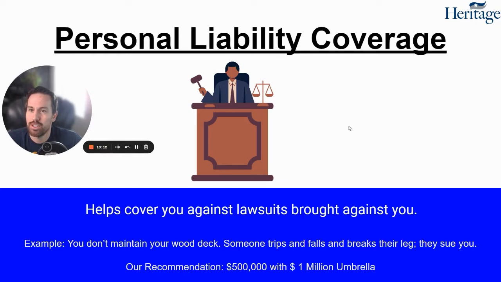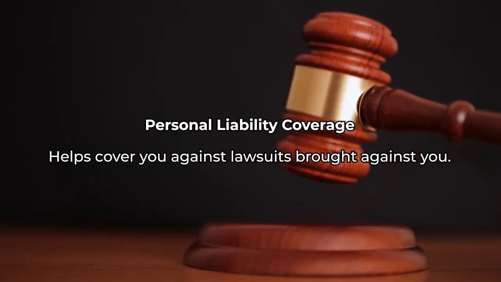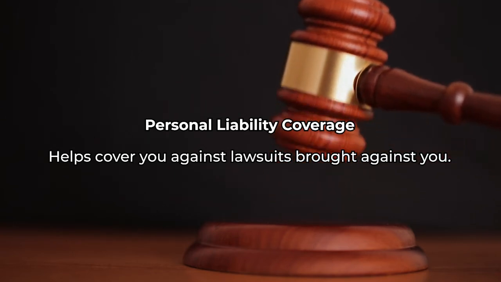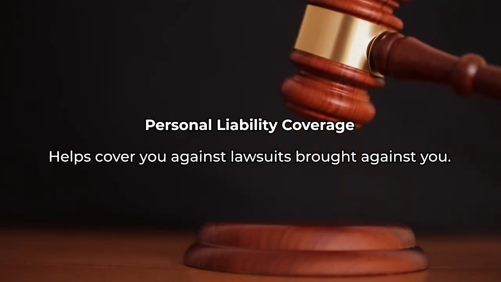Let's move on here to personal liability coverage. This is a huge coverage. This is probably the second most, if not the first important coverage. But if it's not the first, it's definitely the second behind dwelling coverage. Personal liability coverage. Not many people talk about this. Again, many people probably don't know they have this coverage, but this helps cover you against lawsuits that are brought against you. Let's talk about that.